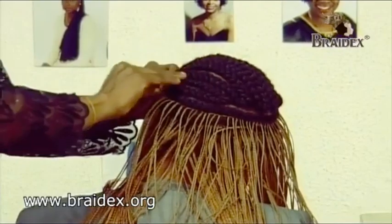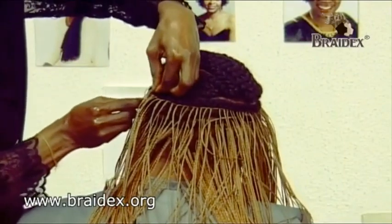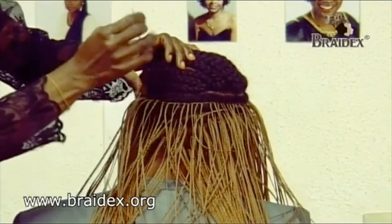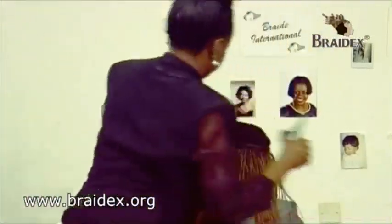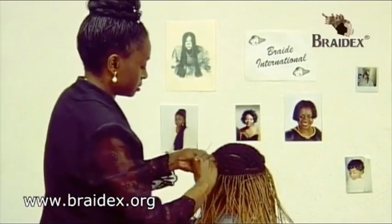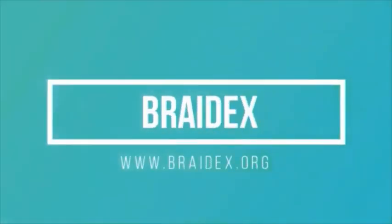As we are coming to the zig-zag section, we now fold over and follow the shape of the cornrow as we go along. The hair finishes here — that's the second piece of hair that we are using. The second piece of hair is done and now it's the third piece, which is on the side.